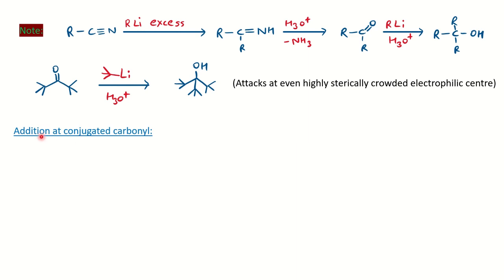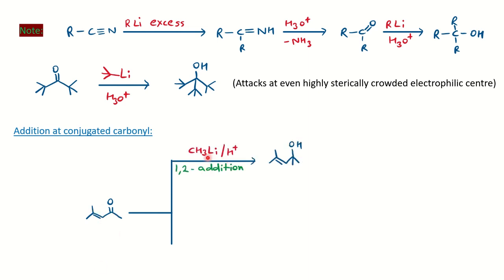Now you can notice here, if you have a conjugated carbonyl, so far we have seen only carbonyl compounds. How does a conjugated carbonyl behave? So let's take one example, and we will see the application of two more reagents and compare them with organolithium. It is important for competitive exams, because this type of comparison comes up there. Whenever I talk about a comparison where Grignard reagent doesn't work and organolithium works, these types of reactions are really important. Here again we will see this conjugated carbonyl, and you have organolithium given. H plus means hydrolysis afterwards.